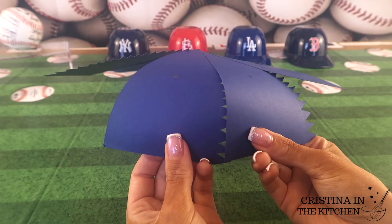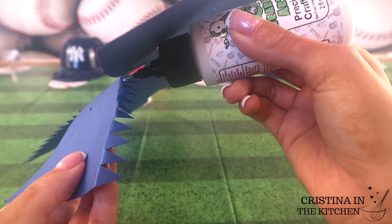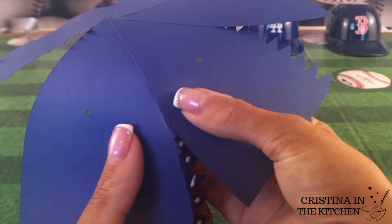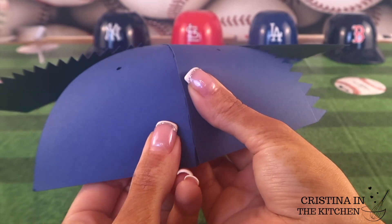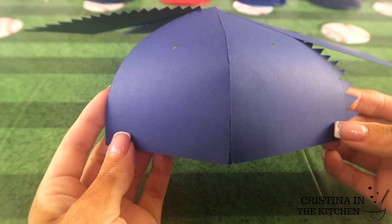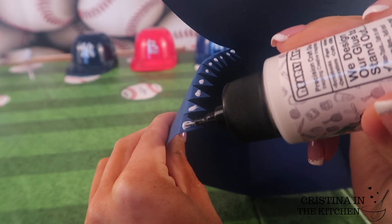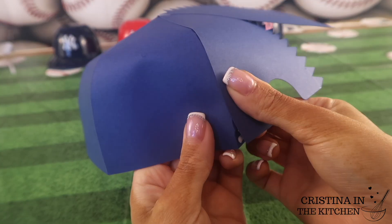Once you have your pinwheel, glue the bottom half together by folding back the shark teeth and adding glue to all of them. It is important to curve the panels as you go and keep them pressed down to mold the shape, similar to before with the walls of the hexagon, also covering the creased edge. Finish by looking on the reverse side and pressing to define that crease. Keep the glue inside the lines of where the teeth fold in so you are less likely to smudge it with your fingers. And if your paper starts to move, slide a little bit of one side to connect with the other to keep everything in line.